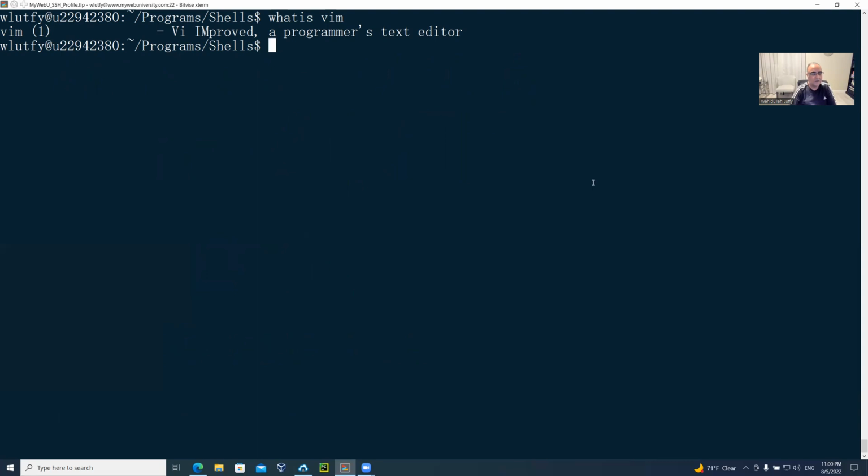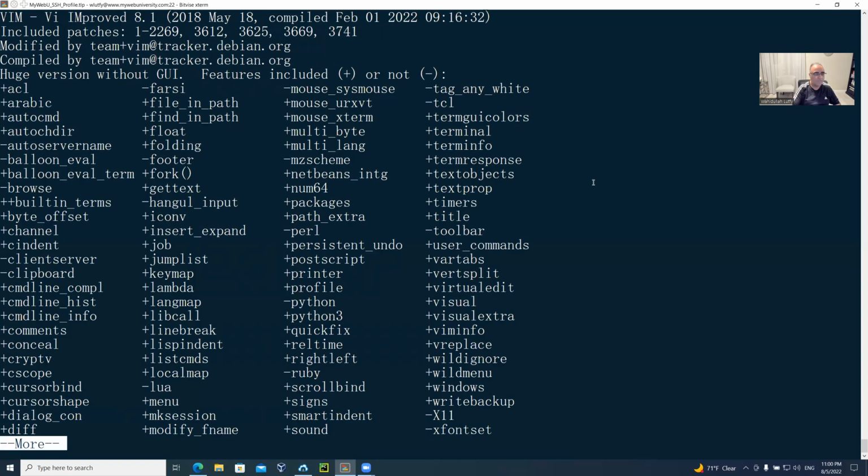So the VI, which is the previous version, allows you to edit any source or text file or configuration files and modify them. Let's just find out what version of VI or VIM we have. So by running vim --version, and then piping to more, because it's a lot of information, I'm going to do it one screen at a time. And you can see that it says VIM stands for VI improved, and the current version 8.1 has a lot of new functionality and features that I'm going to introduce you to today.